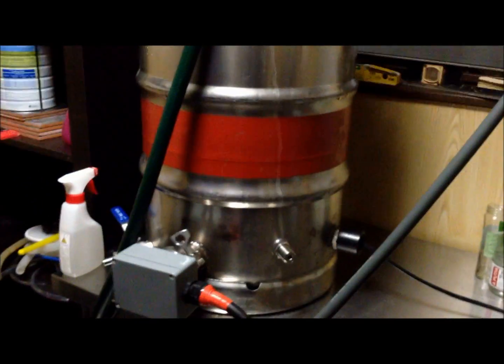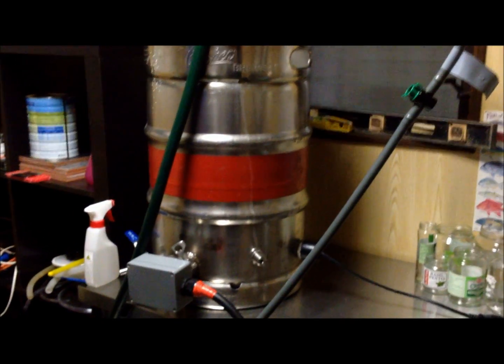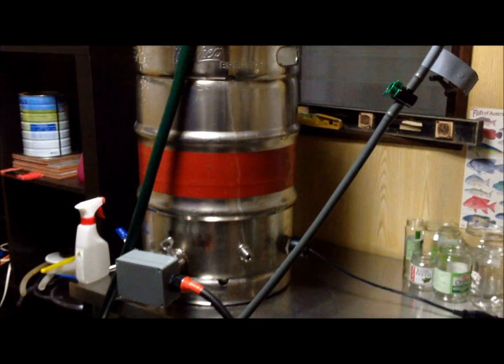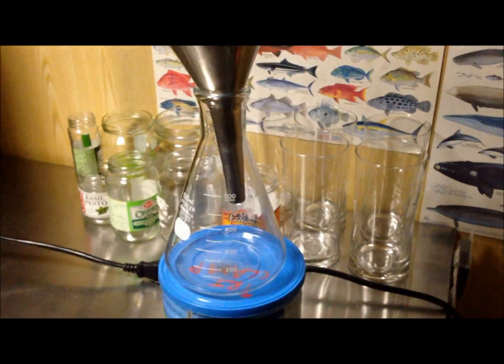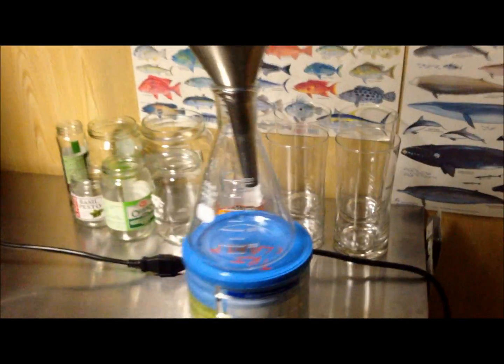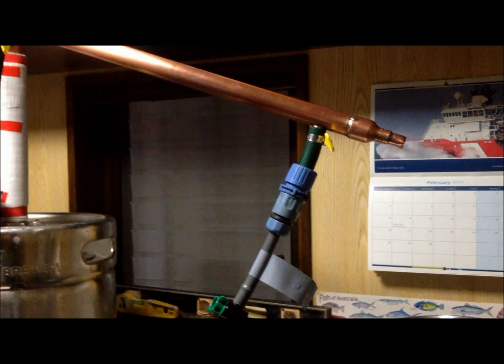I slowly start hearing the boiler. It's going to start bubbling a fair bit now, so I'll probably turn the voltage controller down. And I've got a few jars there ready to fill up. Probably going to need a few more than that, but I'll use my 5 litre Erlenmeyer to collect most of the hearts. And yeah, I'll get back to you sort of halfway through the run to show you how it's progressing.